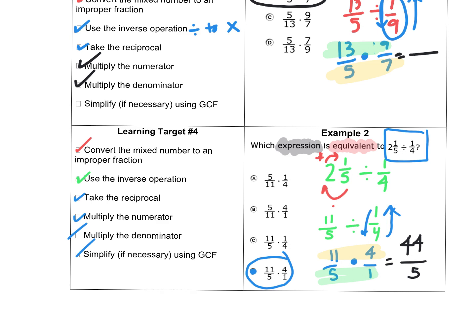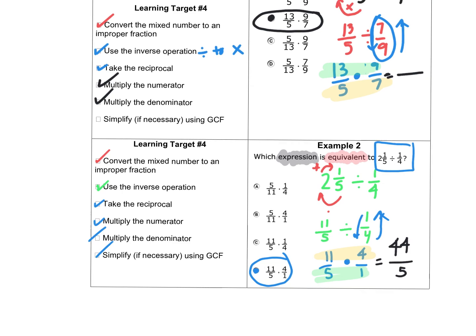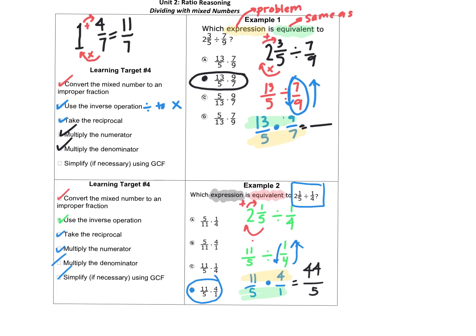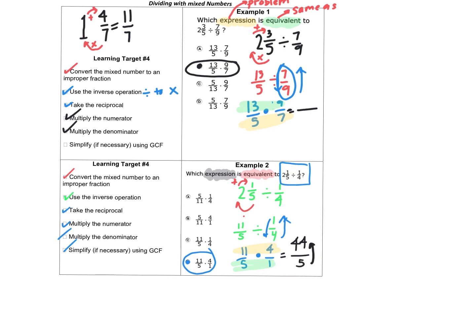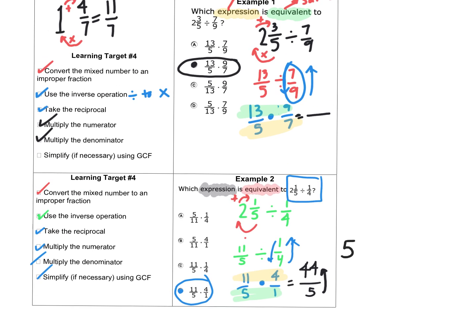And you can leave it like that, or you can make it back into a mixed number. In fact, let's make it into a mixed number just so you can see how to do it again. We already had a video about this on our learning target number 3, I believe. But I might as well remind you. So we divide 5 into 44, which goes 8 times. So 8 times 5 is 40. So don't forget, this is your remainder right here. It's 4. 4 always goes on top in the numerator, over 5. The remainder always goes on top. The denominator always stays the same. So that's our final answer.